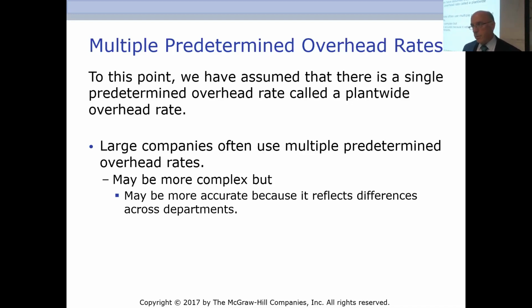The criticism that could be made of having a plant-wide rate is it's not as accurate. Again, if you have a lot of people working in the assembly department and a lot of machines in the machining department, if you have one plant-wide rate, one is going to be overestimated and one's going to be underestimated. You sort of split the difference. So if you have a plant-wide rate, it's not as accurate, not as precise, but it's easier. So there's positives and negatives to be said for that.